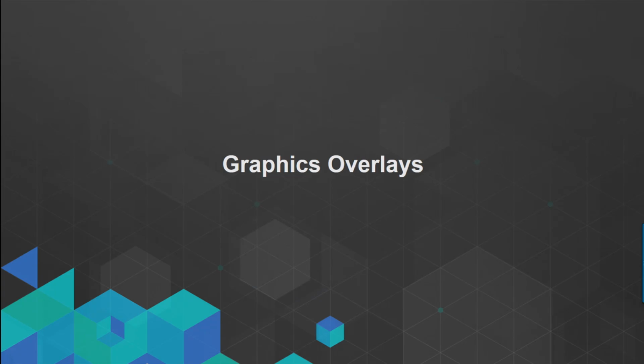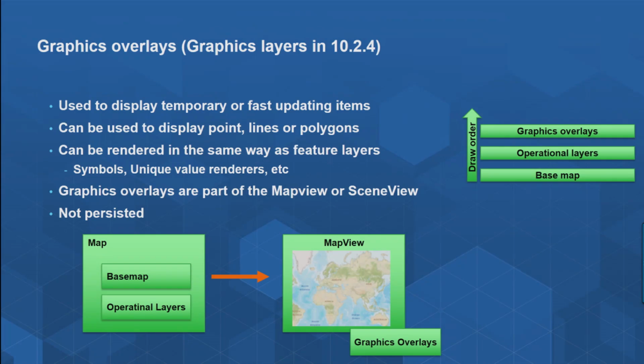Okay, so moving on, another area which is commonly used in our SDK is graphics overlays. Those of you who worked with 10.2.4 will be familiar with graphics layers. So effectively, the graphics overlays are just a renamed equivalent of this. And these are typically used for displaying temporary data or fast-moving data. This kind of data could be coming in from a radio feed. You might be tracking all the taxis in your taxi company, and you've got this information being fed in, all the updates are coming into your machine through radio equipment.